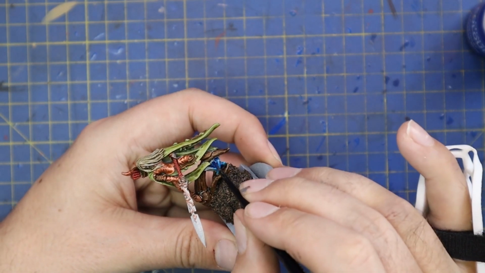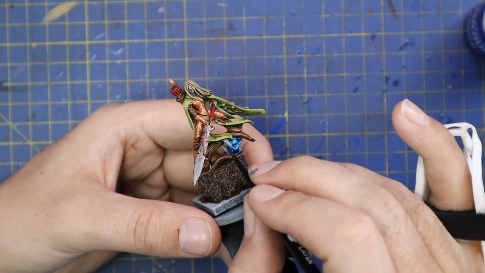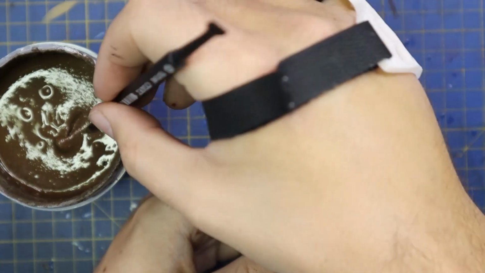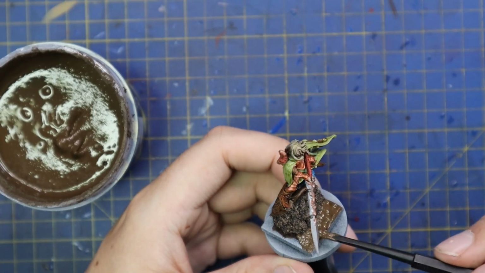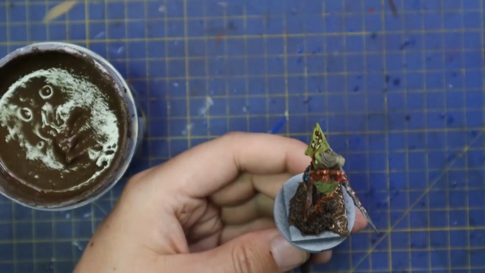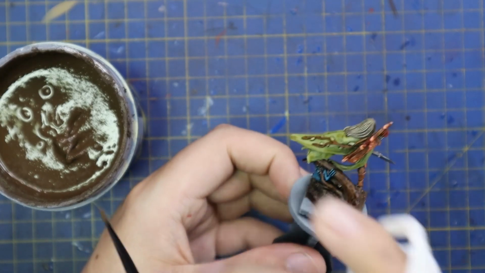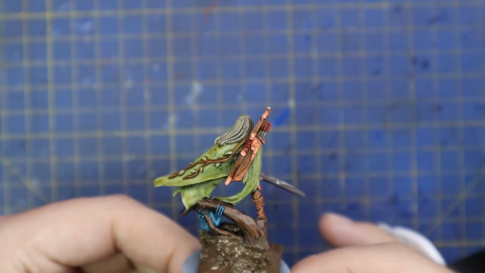Think of Cornish pixies from Harry Potter. That's kind of what a sprite is to me, little mischievous entities that inhabit the forest with the Wood Elves. After that, I just grabbed some textured mud from AK, and I used this to blend the base in with that cork bark that I used. It's not cork bark, it's just cork, sorry.